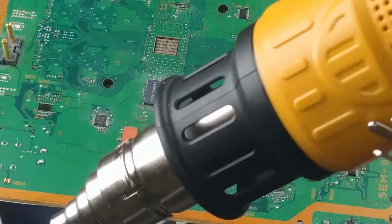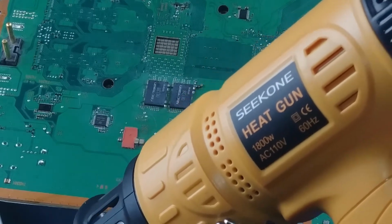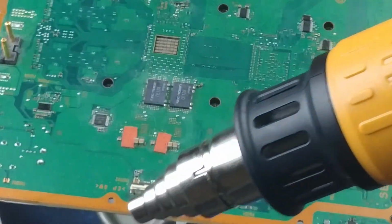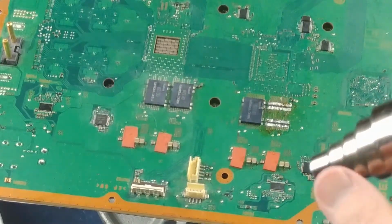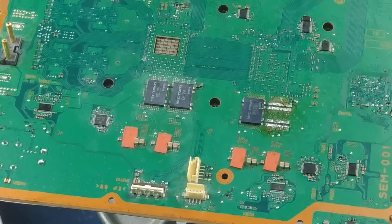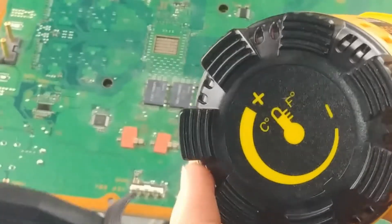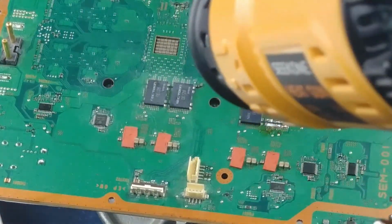So, just the Sequon, might be made by that BitConnect guy. And these tips here are interchangeable. Came with a couple of them. On the back here we have temperature adjustments and on, high, or low.